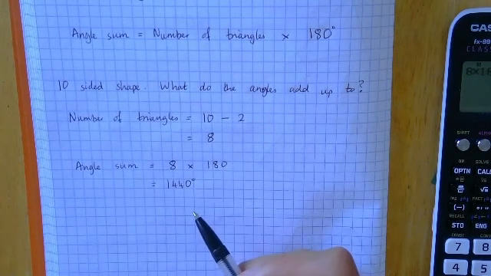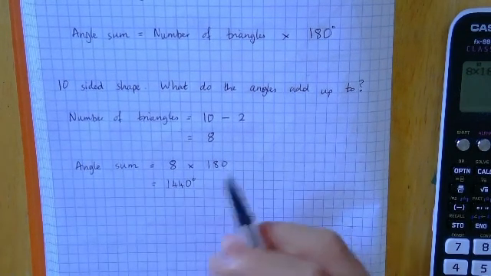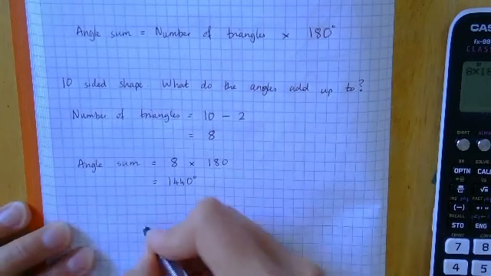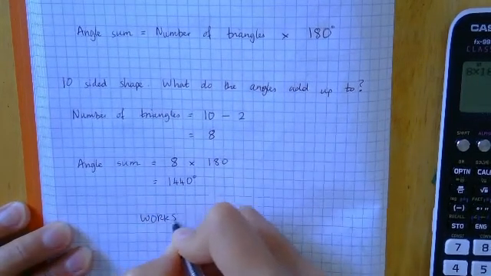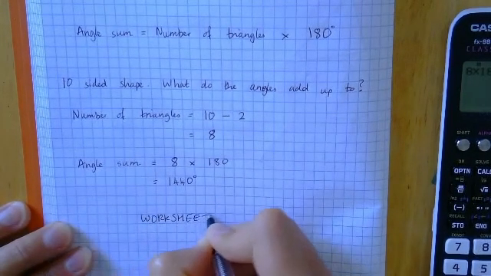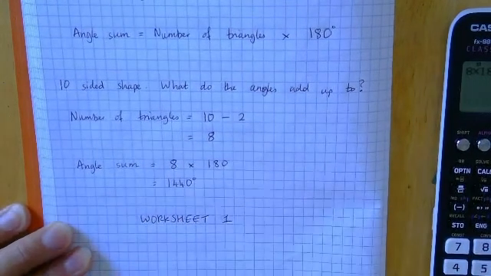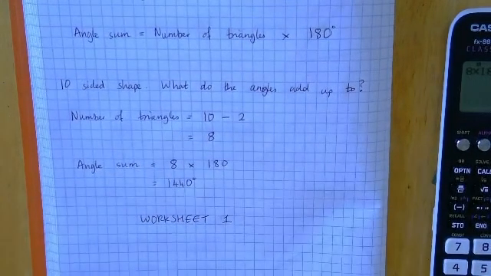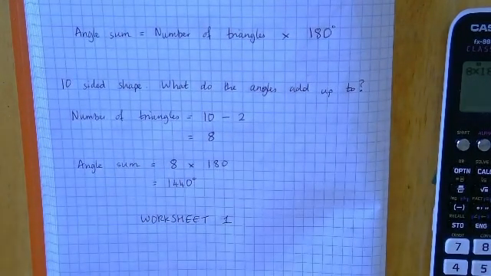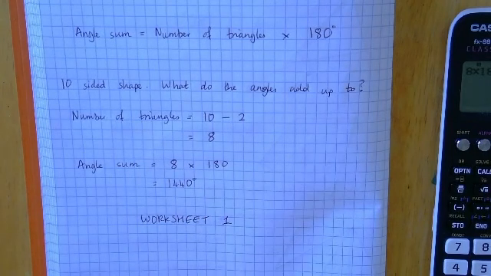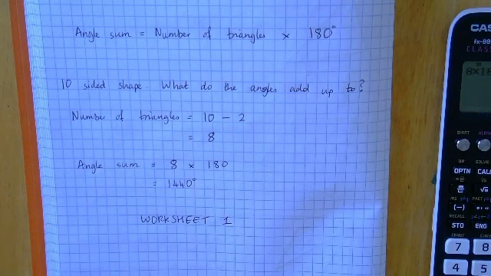You can now have a little go at worksheet 1. Then watch the second video, which is just going to be putting this into practice to find some missing angles. Okay, so have a go. Worksheet 1 will take you 2 minutes, hopefully. So have a go at worksheet 1 and then crack on and watch video 2, which will help you answer the questions on worksheet 2. As always though, please get in touch if you need any help.